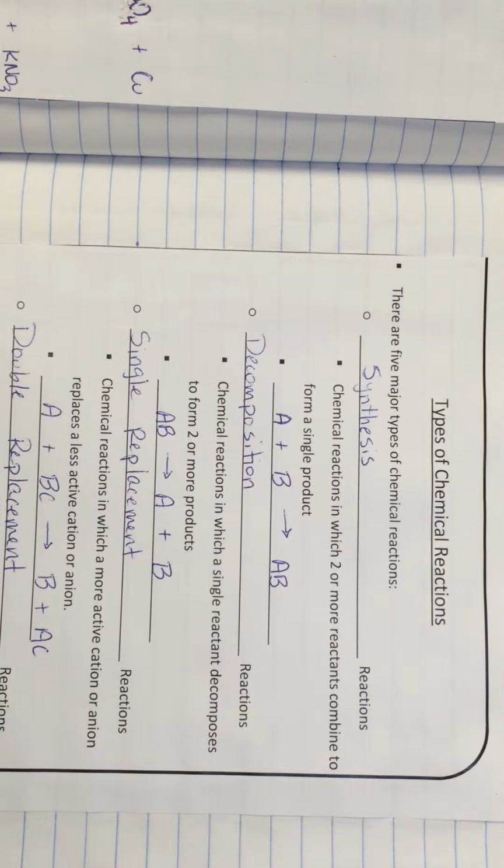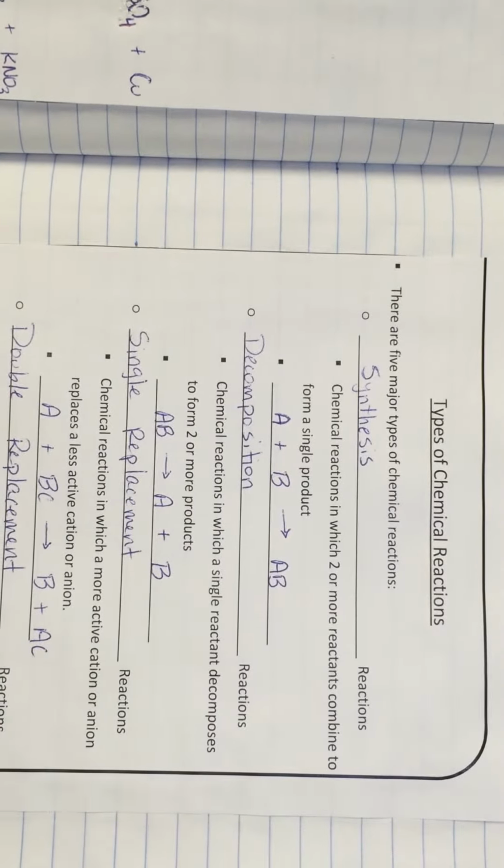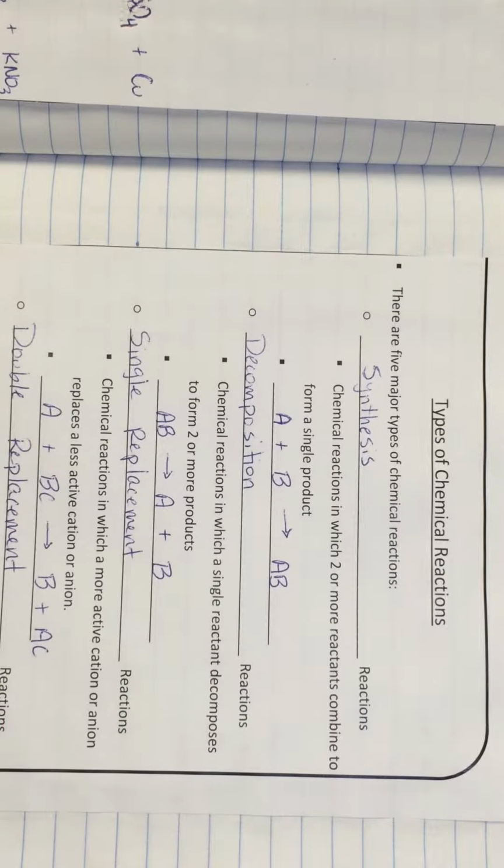Hey guys, this video is for page 36 of your interactive notebook about types of chemical reactions. In the types of chemical reactions activity that you guys did, you should have observed 5 distinct different types of chemical reactions. We're going to discuss all 5 of those on this page and also look at examples of each. So we're going to move from right to left, and after we talk about the type of reaction, then we'll go look at an example of it.